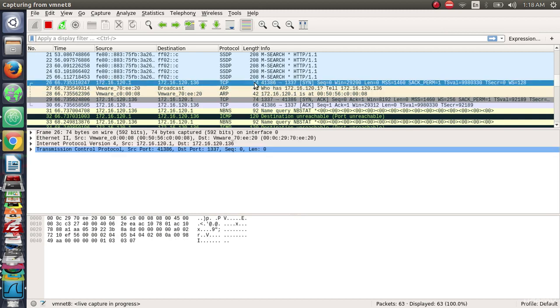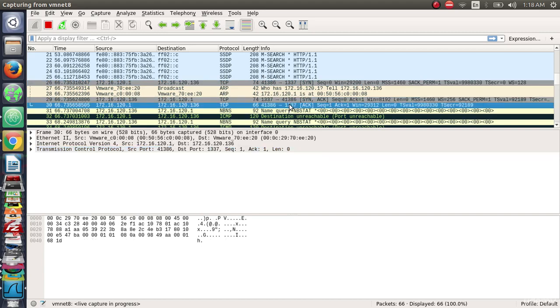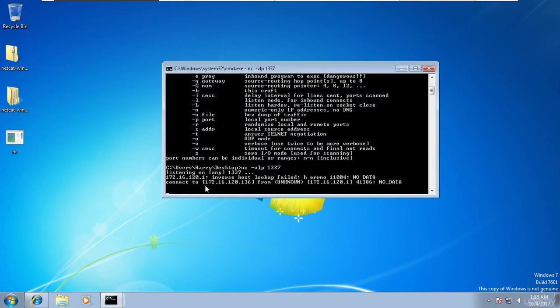And as we can see here, we received a connection from our device, which is 172.16.120.1.